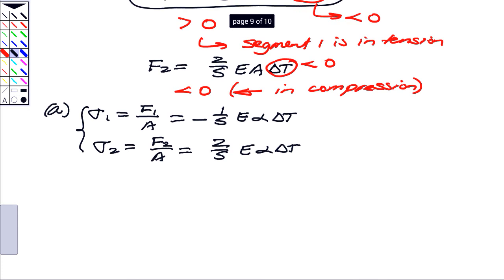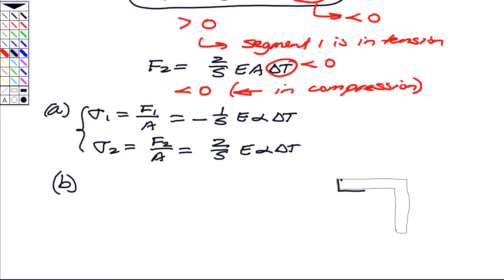We're asked now to do some internal force analysis of that L-shaped bar. So what I'm going to do here is make a cut. This is the L-shaped bracket like this. We're asked to find out what the bending moment and the shear stress is at the midpoint between A and B. So if we just draw a free body diagram of that piece, I've got F1 like this. I'm going to draw a V down like this, and bending moment M. And please note that we're doing this at the midpoint between A and B, called point D.